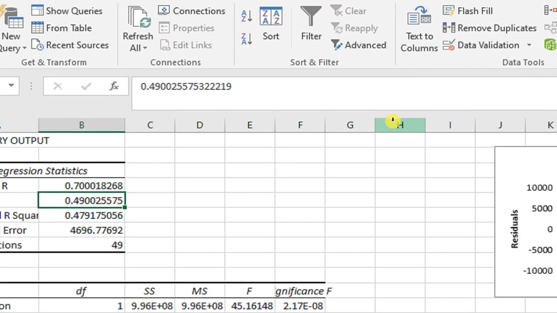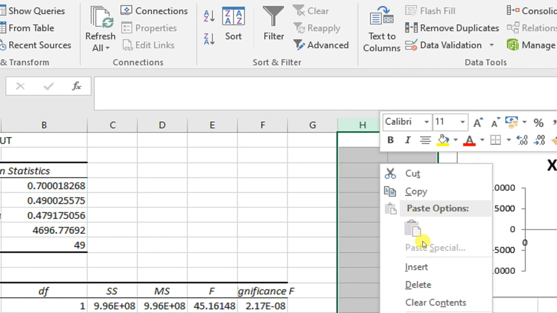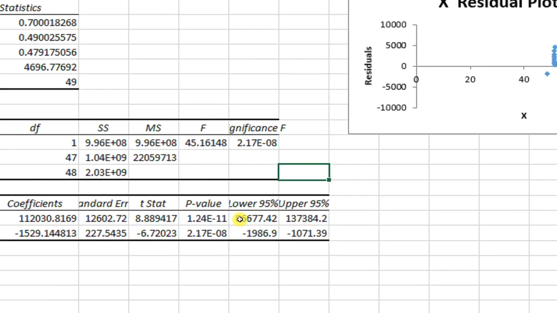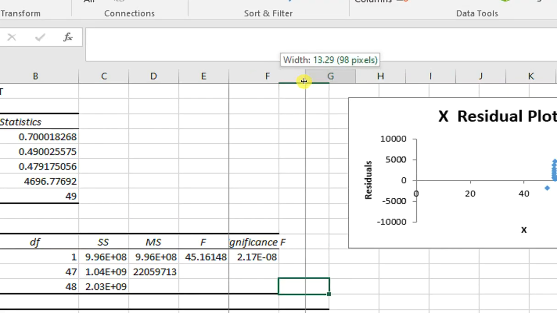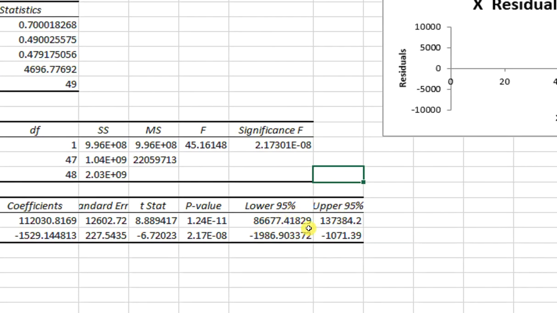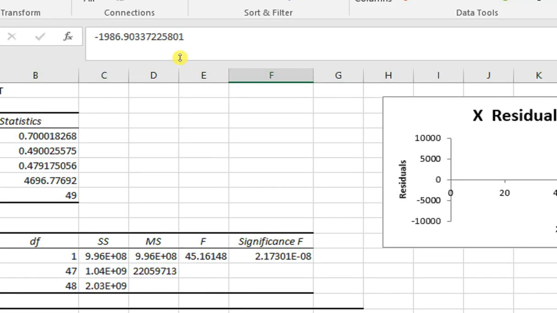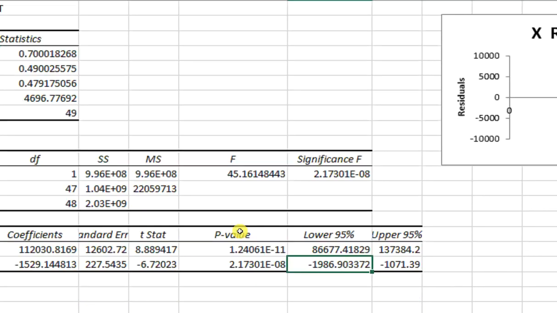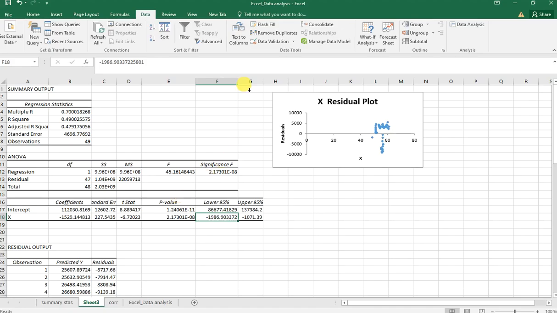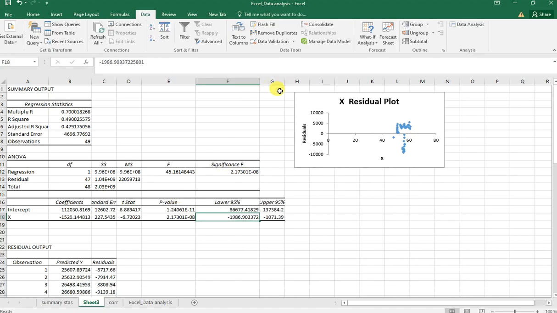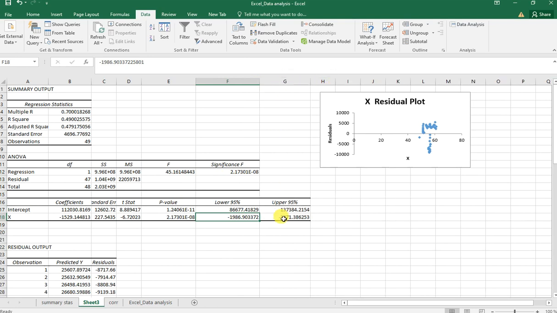At the far end we have the confidence intervals, the 95% upper and lower. Let me maximize that so that you'll be able to see them. So we have the upper and lower confidence interval.